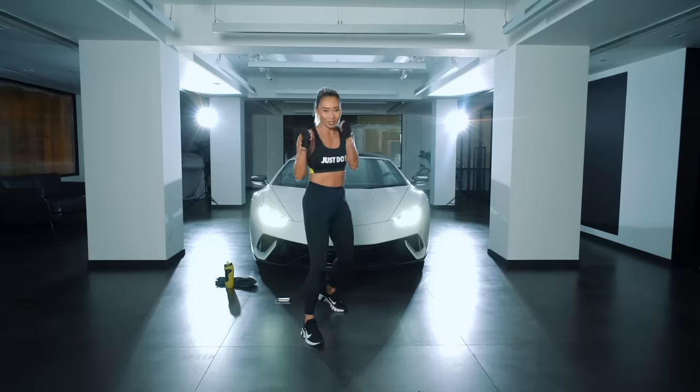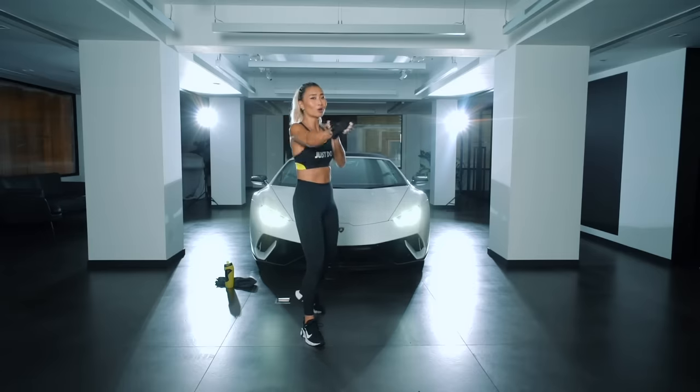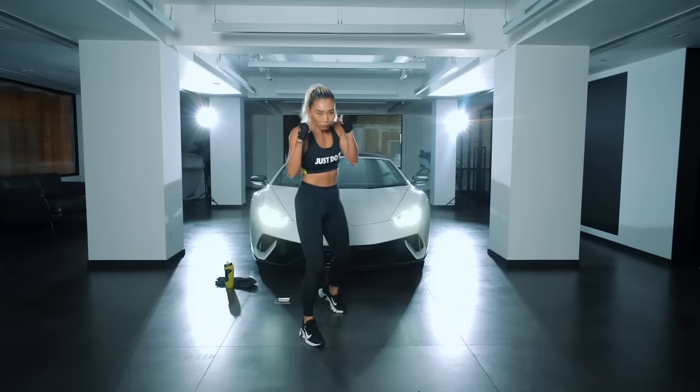This is the first punch, jab. You're punching to the front. Think about how fast you can bring your arm back. Imagine there's fire in front of you. You don't wanna barbecue your arm, so that's why you're gonna bring it right back.